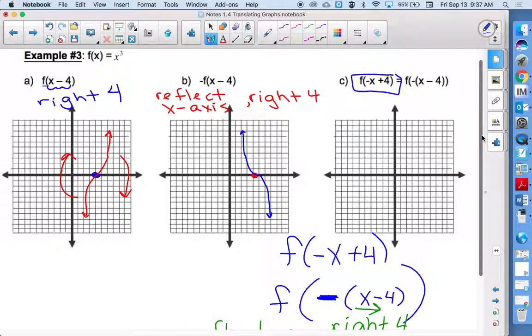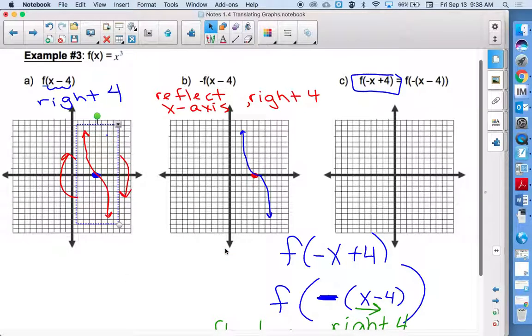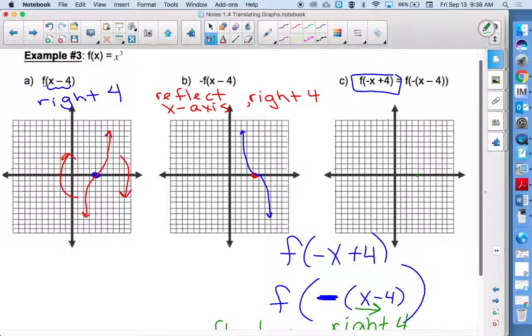So if I go back to my original graph here, because it is shifting right forward, here's my flip. I'm now flipping it over the y-axis. Well, the graph ends up looking identical to letter B, even though the reflection part really was done slightly differently. So whatever was x, my x's are becoming negative. So I had a right one, up one, my x now is the opposite, even though it looks like the exact same graph of letter B.